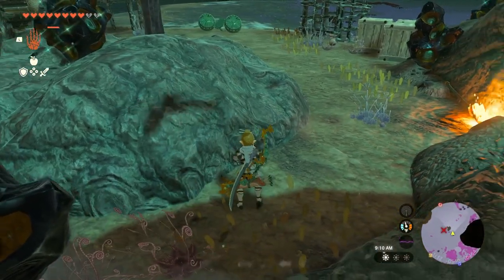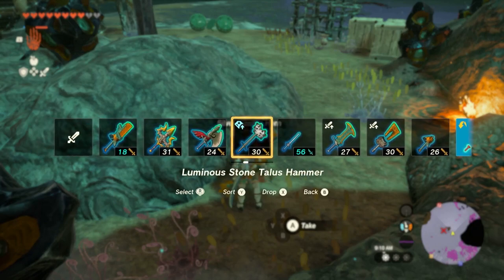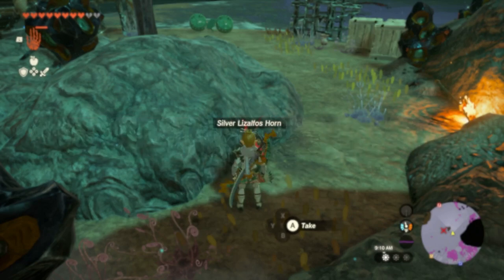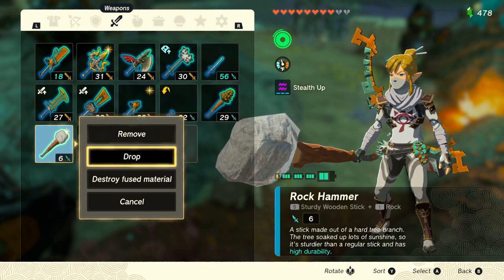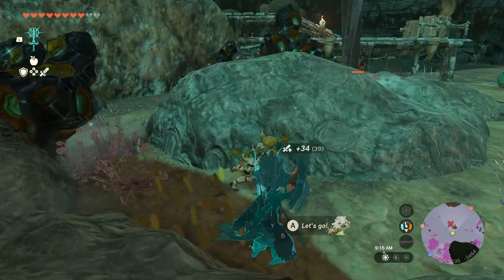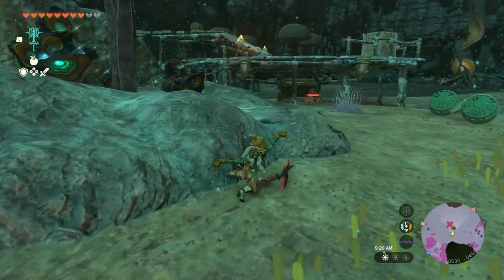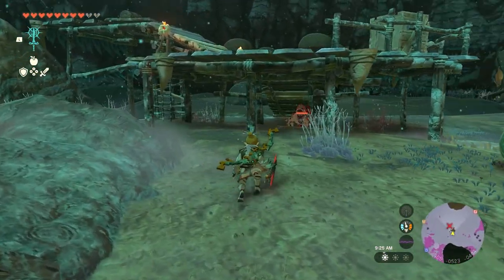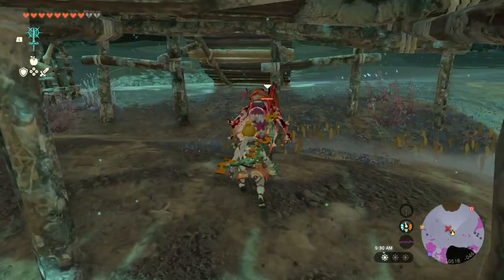So let me craft a weapon here. Why not on these? Oh, that's nice. Looks like Izanami's sickles, if you played DKO or watch me play DKO. I think if you could double wield and have two of these, one in each hand, that would be so nice.